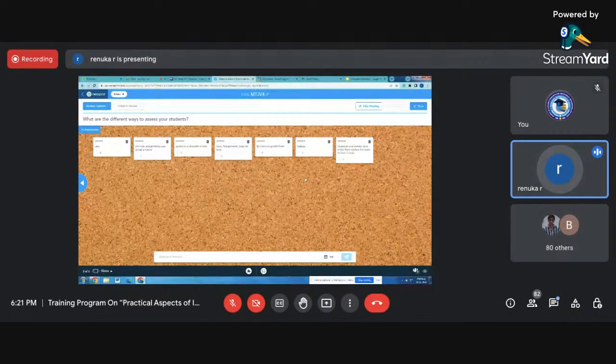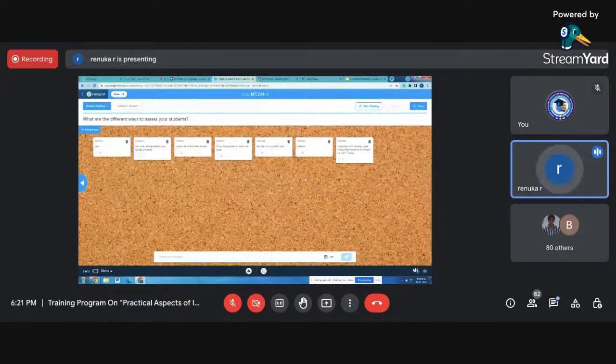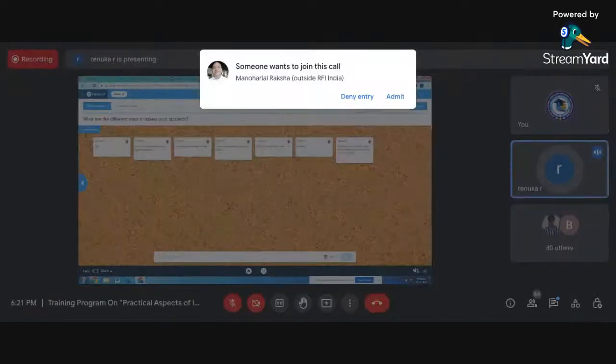But when you ask open-ended questions, there is less possibility of cheating because the answer can be anything. So you can ask the students to use such tools, and you can make the shy student also interact with you in this way. So this is one particular tool that is called Nearpod.